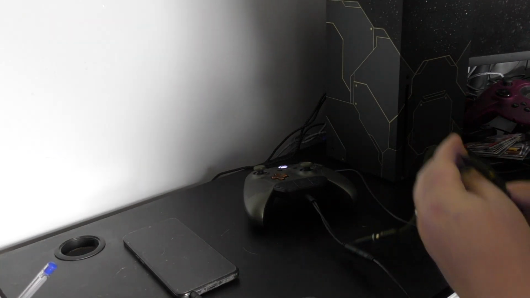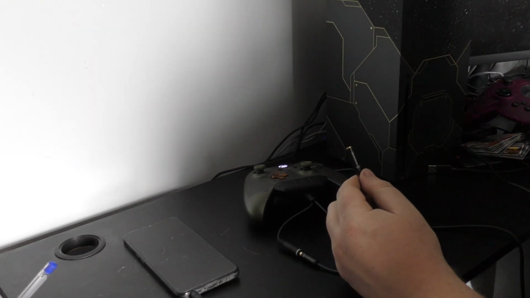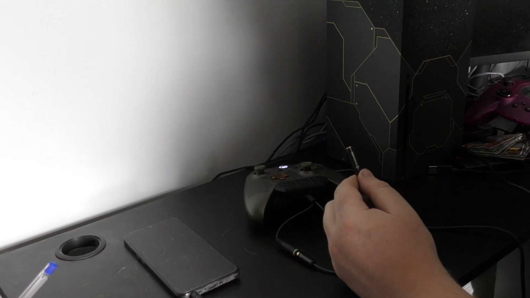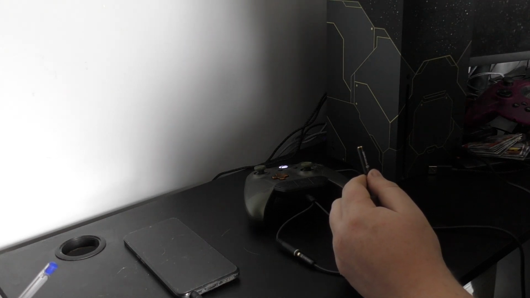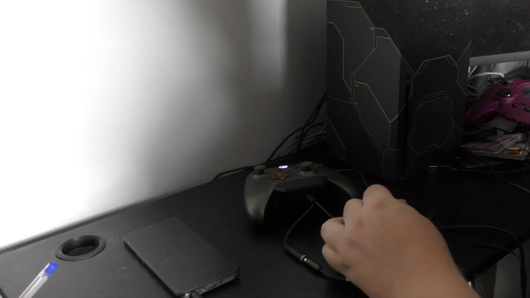And then finally, you want to connect your headset end to the other two-way headset. Get that all plugged in, and now you're ready to go.